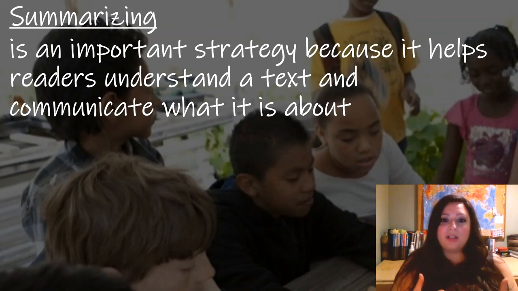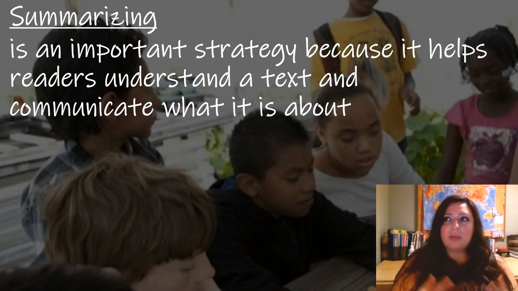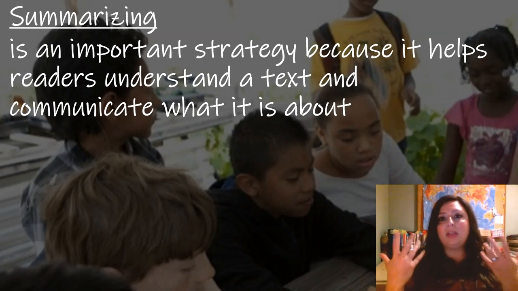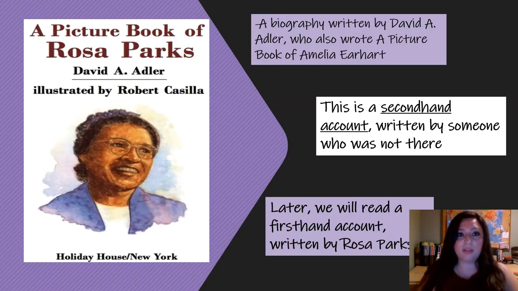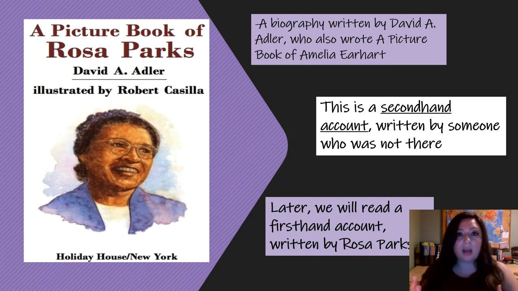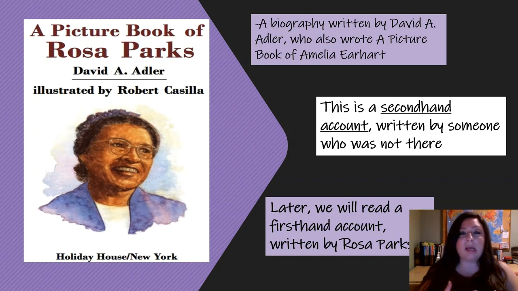We've learned a lot about different strategies that help us comprehend text that we're reading, and summarizing is one of those important strategies. It helps make sure that we understand the text we have read and that we can communicate to others that we understand it as well. Earlier this year you might have heard the stories The Bat Boy and His Violin and Teammates. These are two stories set in the US during the first half of the 20th century — the 1900s. You learned about segregation and laws in the South that discriminated against Black people, laws that separated and treated Black people unfairly. Some of those laws required Black people to ride at the back of public buses and to give up their seats for white passengers.